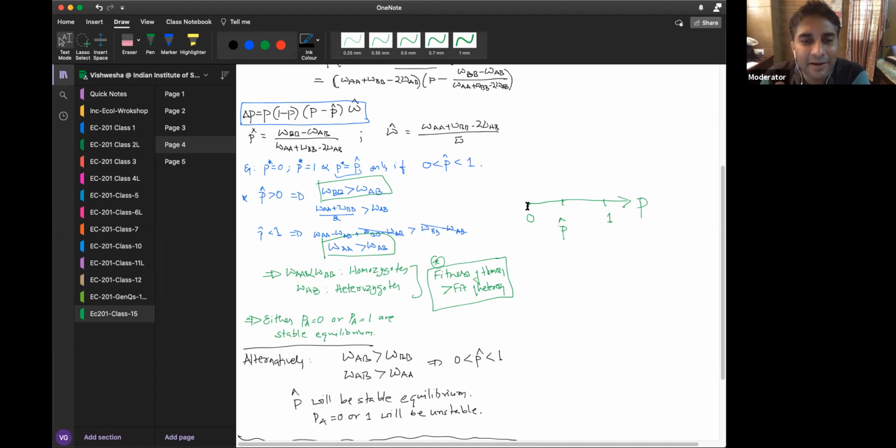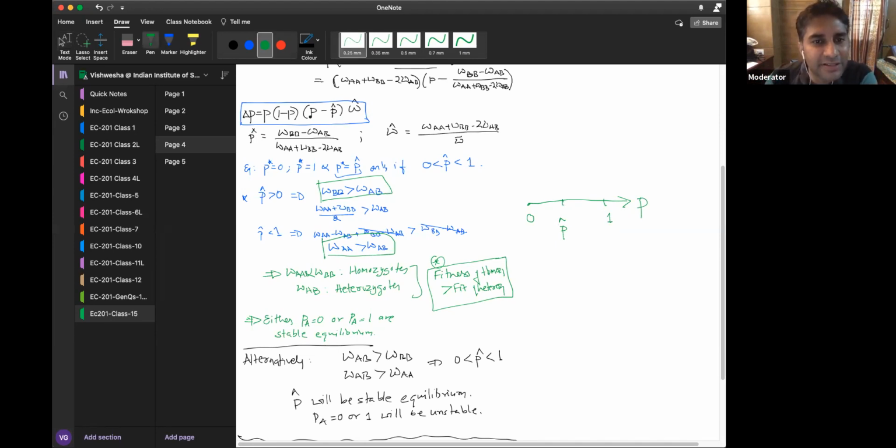Neither of them will have heterozygotes, but those two are fitter than this intermediate allele frequency, which has heterozygotes. So I just used an intuitive argument to say that therefore the stable equilibrium has to be 0 and 1. You're right that I did not use any mathematical argument to arrive at this, but it's actually fairly straightforward to do so also.